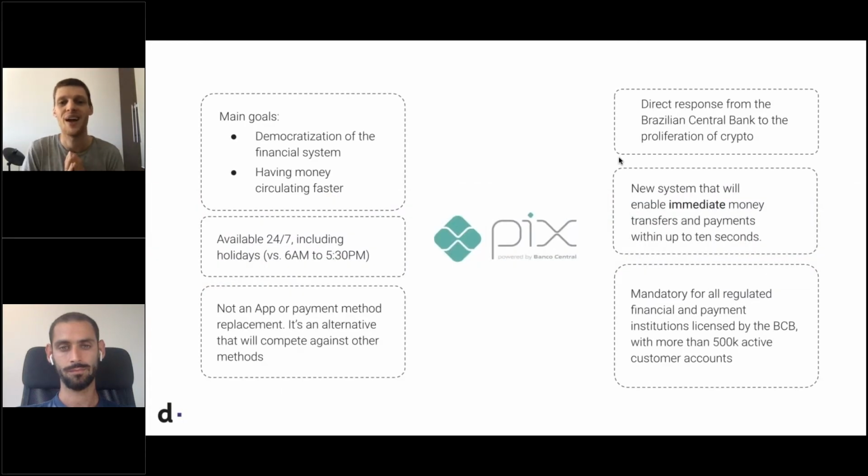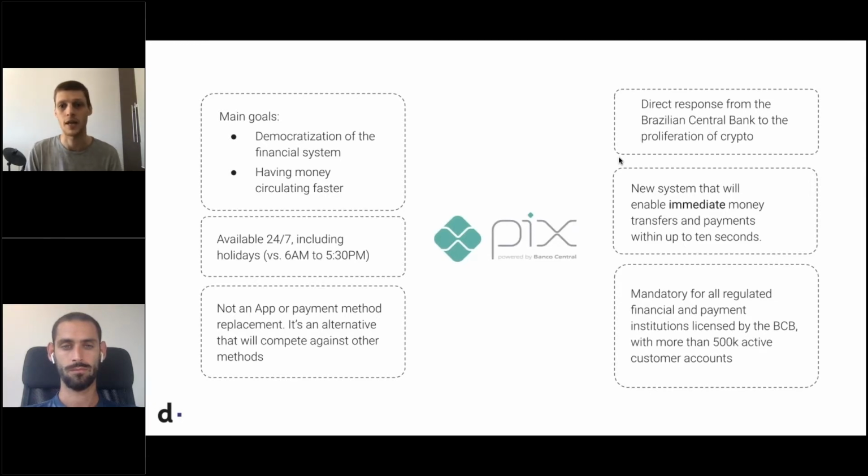Many of you may have heard of it. For some of you, it's the first time. PIX is the new payment system brought by the Central Bank of Brazil. Its main goals are to democratize the financial system and to have money circulating faster. First of all, in Brazil there is a huge unbanked population that is outside the banking system.